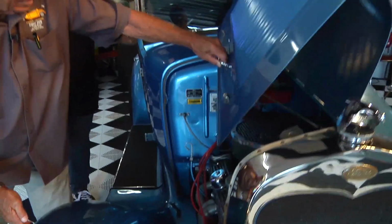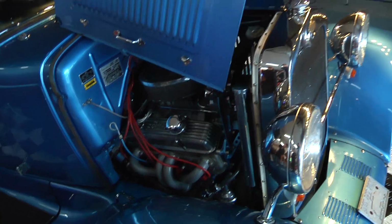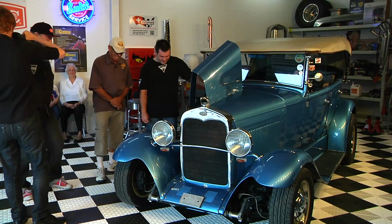Could you lift the bonnet up, or the hood up? So what are you running, Peter? 350 Chev with a Turbo 400. Wow, that's pretty compact in there, isn't it? You'd pretty much need Vaseline to get that in and out, wouldn't you? The same as you do to get them behind your steering wheel. Where do you put it, on your hips?